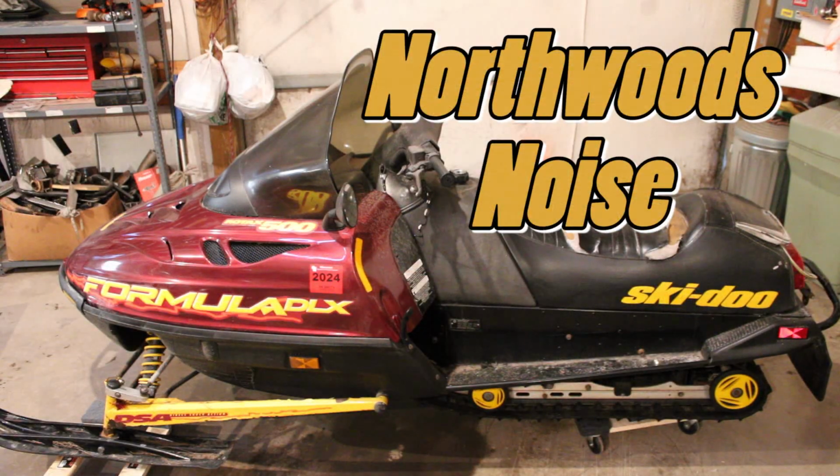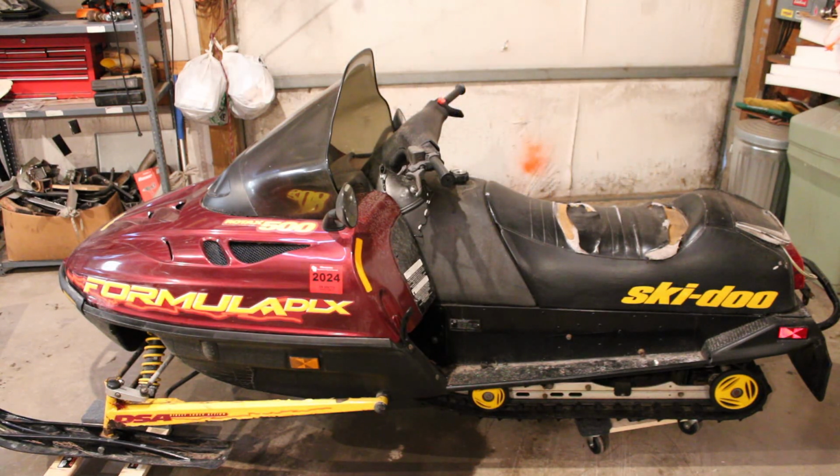I picked this thing up a couple weeks ago with a couple different things in mind, but the main reason that I wanted it, honestly, was just for the engine, the wiring harness, and the whole RER setup. I've been thinking about an engine swap for the Everest for the longest time, and I don't think it really makes sense to go to a liquid with that, just too much work, too much of a headache.